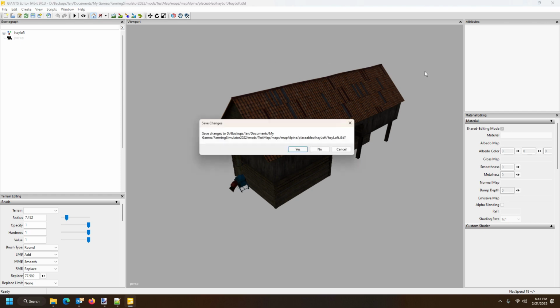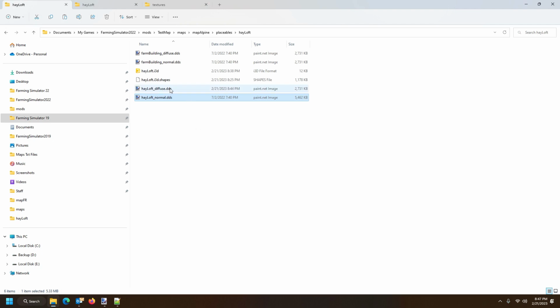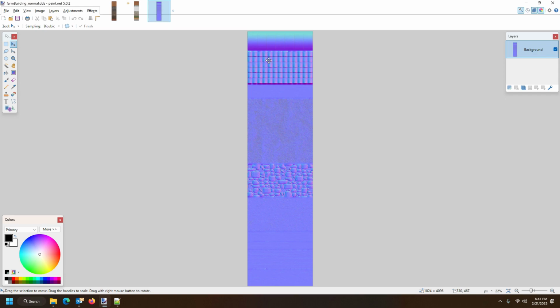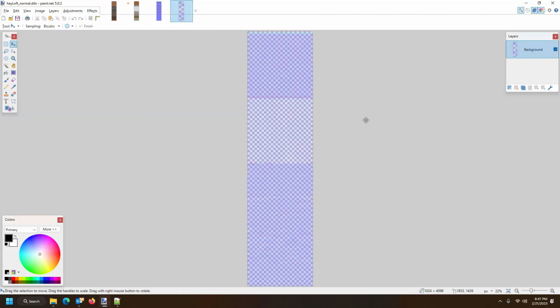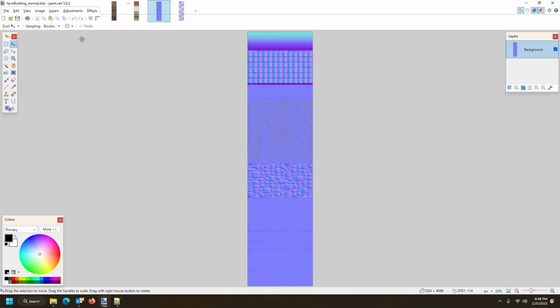Alright, so this we can close. And then I want to grab that normal, open that up. And there you can see we need to do the same now. Oh my word, it's going to be fun. We want to do the same now with this normal. We also need to open the hayloft normal. So we've got the hayloft normal there, and there it is. And we want to grab this normal here and go to our selection tool once again and grab only a small bit of the top here. I remember, like so.